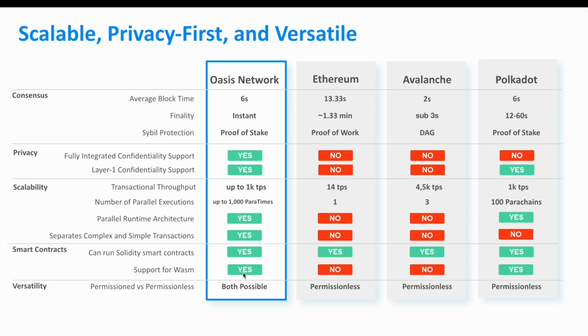Now, we also have smart contracts, right? We can have Solidity smart contracts on the EVM supported blockchain, which is Emerald. And we also have smart contracts written in Rust. So we also support WASM, right? So you can have this confidentiality with smart contracts, which were built on Cipher Paratime. We will also mention that a bit later on. And yes, we have options for permissionless or permissioned configuration if you want, but by default, of course, we are permissionless. Keep in mind that we're a public blockchain, so all the transactions can always be inspected or viewed on block explorers.